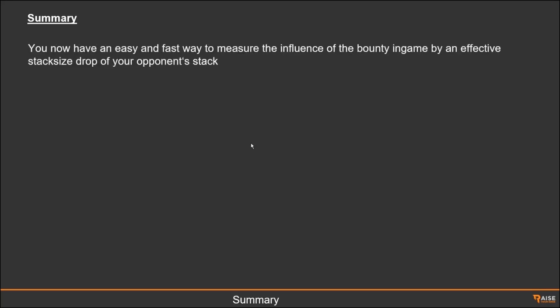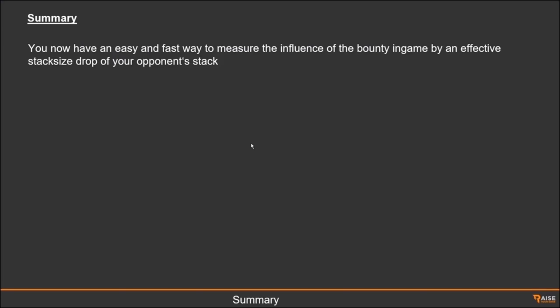Let's end this video with a little summary and some side notes. So you have now an easy and fast way to measure the influence of the bounty in-game by an effective stack size drop of your opponent's stack. So the bounty has some value, your opponent jams a certain stack size, you go inside of your new pop-up, you look up the correct situation, so you look at the stack size of your opponent and the current blind size, and you translate the current blind size to a part of a starting stack.